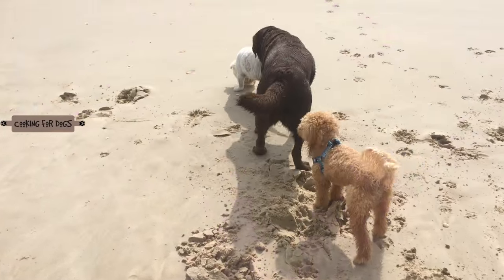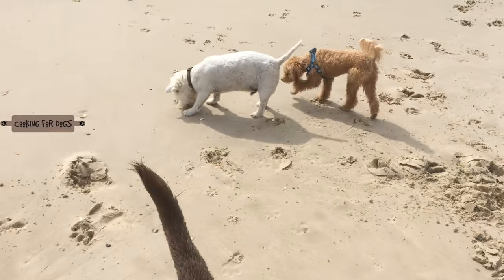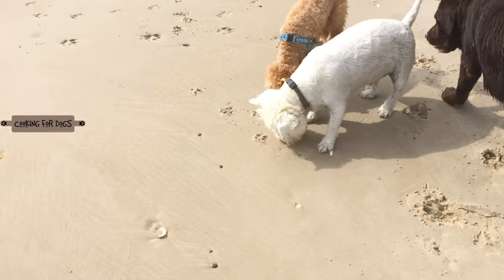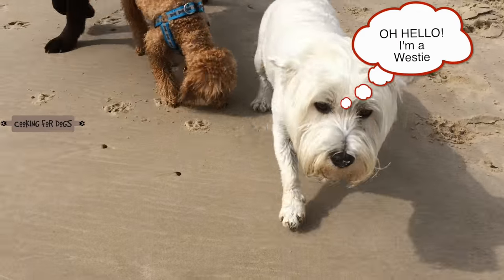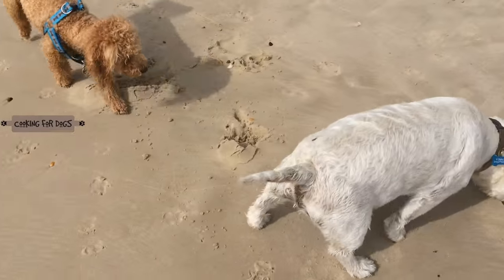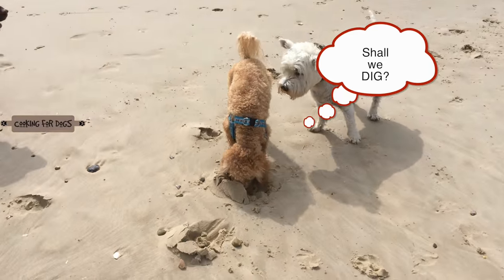Ruby the lovable lab and Roland are off to the beach. The beach is a great place to take your dog where they can have fun and learn how to socialize with other dogs, great and small. How cute is this little West Highland White Terrier — or Westy as it's commonly known? The Westy originates in Scotland and is a great little dog.